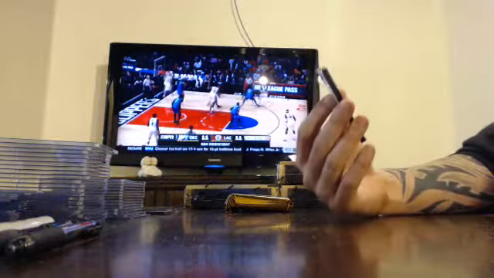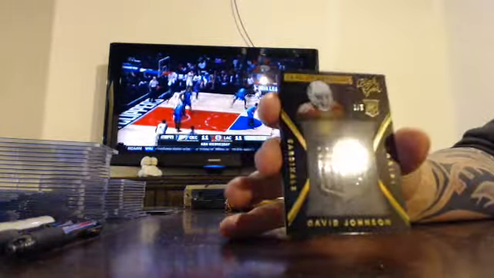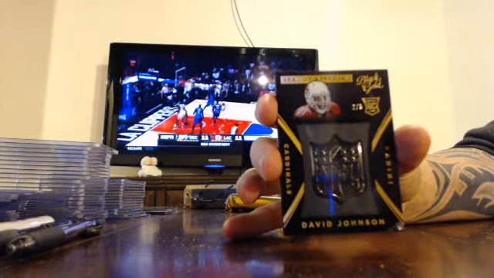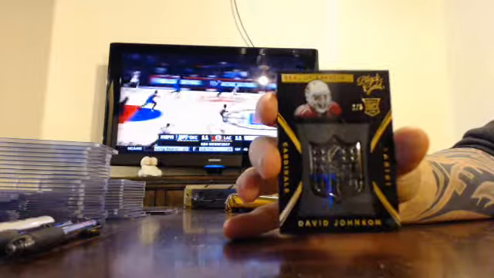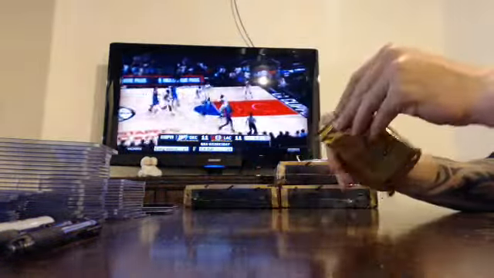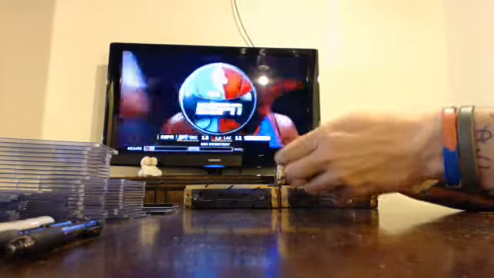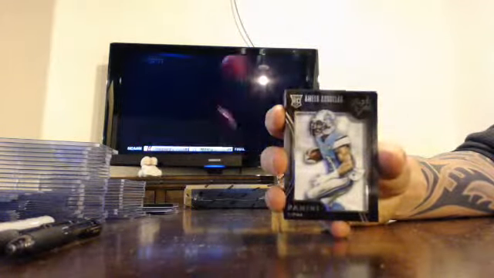And then you've got number 2/5, Arizona's David Johnson. David Johnson, number 2/5, Arizona Cardinals. Number 2, pack 2, box 1. Got a Lions rookie, Amir Abdullah. Amir Abdullah for the Lions.